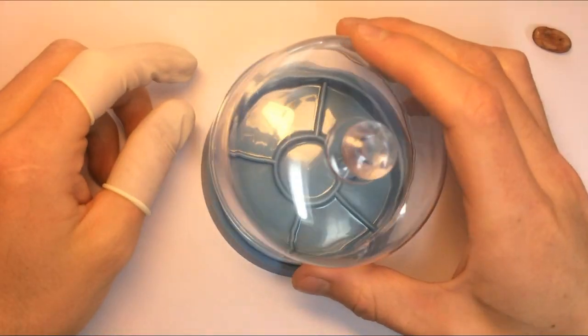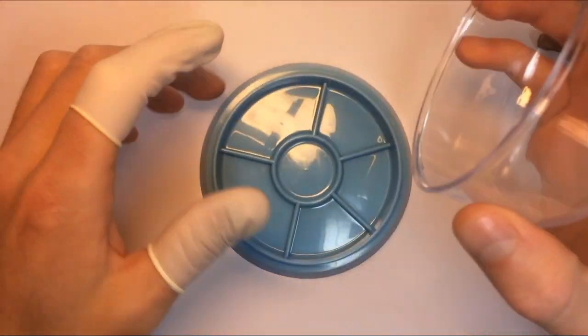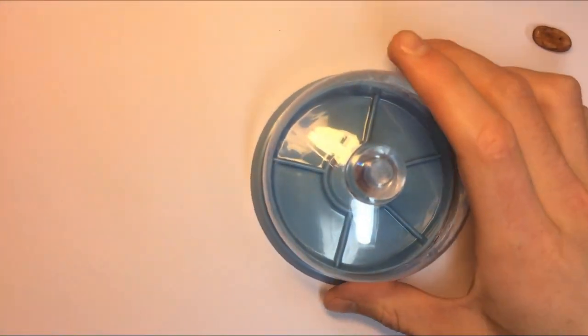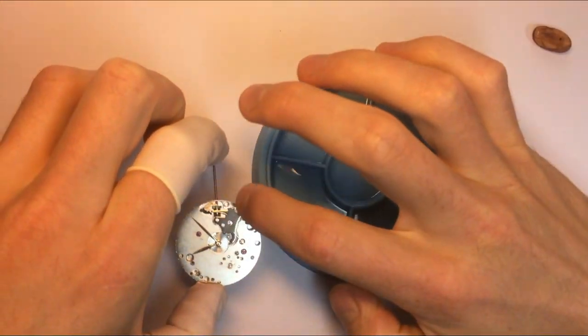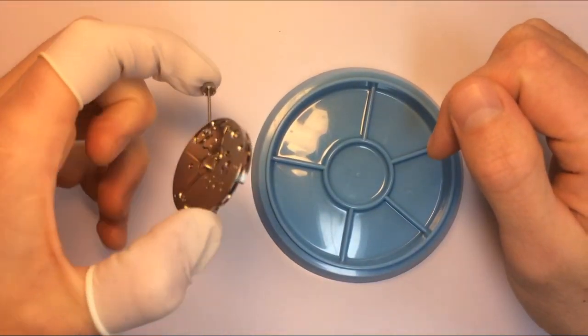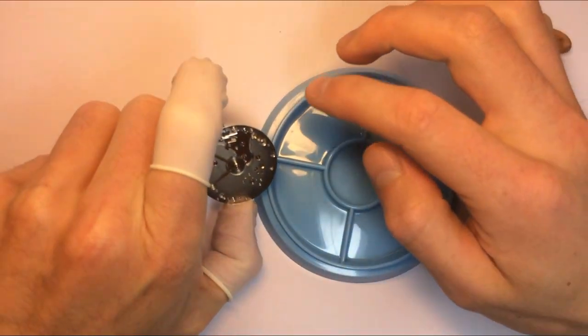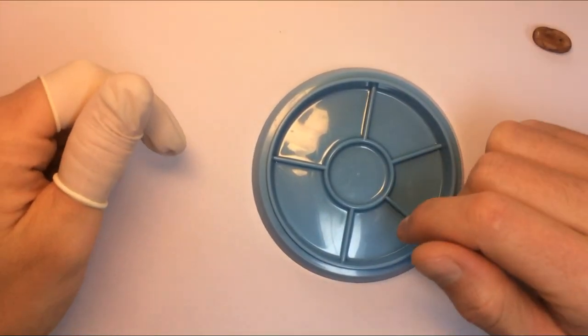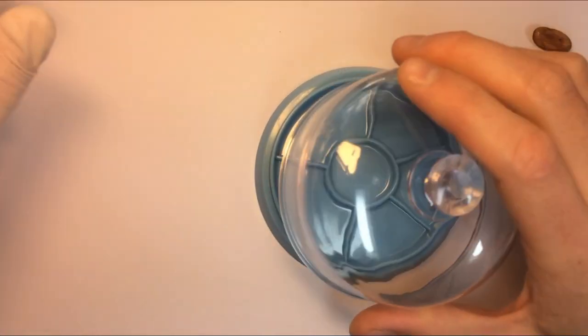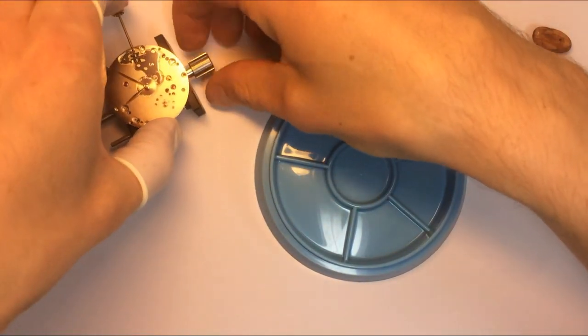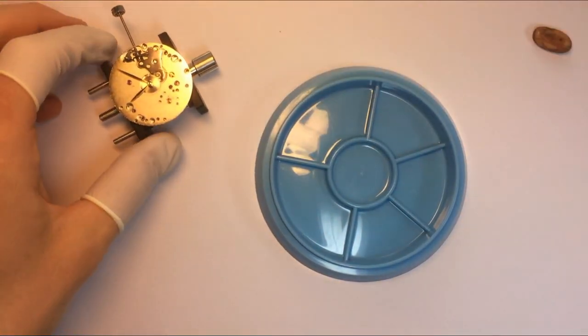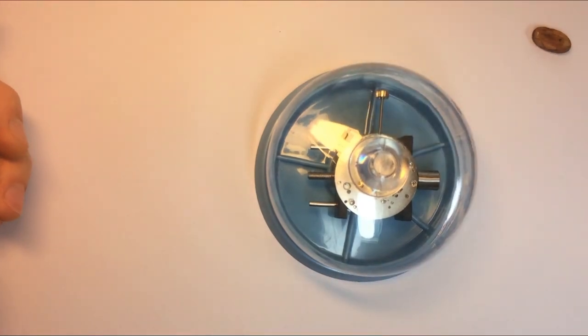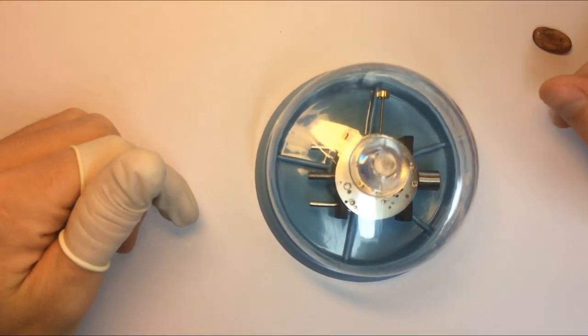And last up, what I find very useful is the tray with the compartments and the dust cover. If you're opening up a movement, you can use one of the compartments for one type of parts. So you put one section of parts into one section and another section of parts to another and so on. It helps you keep things more organized. You can also use the dust cover for when you work on the movement then you want to go eat, walk your dog, watch some videos or whatever you do. You can just put it here and put the dust cover over it so it helps to keep it sanitized.